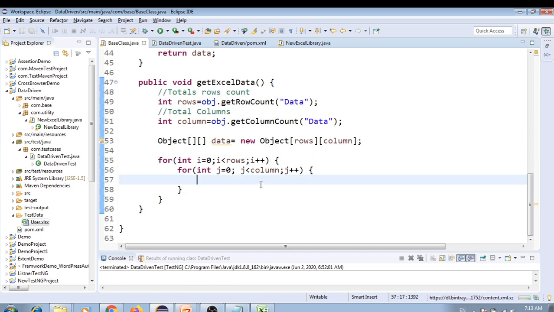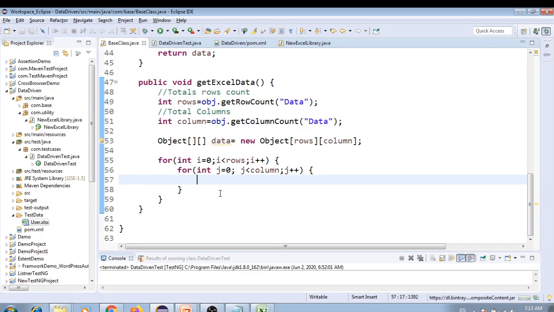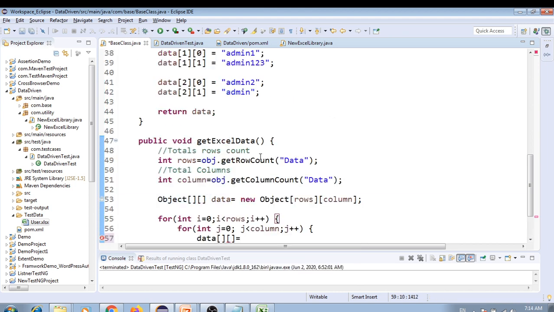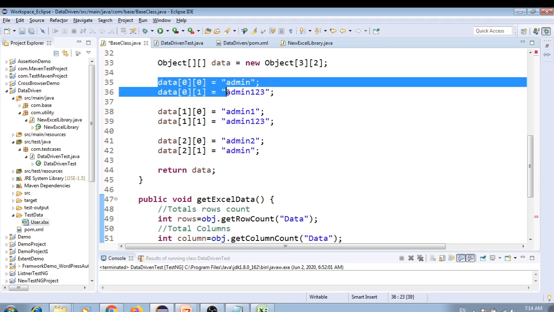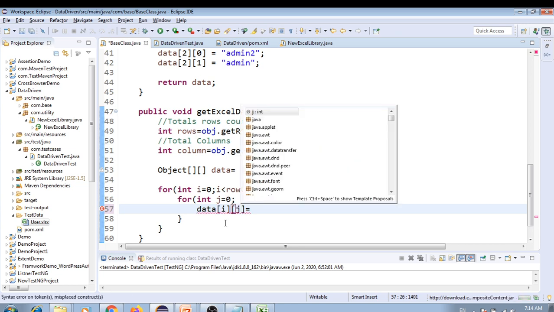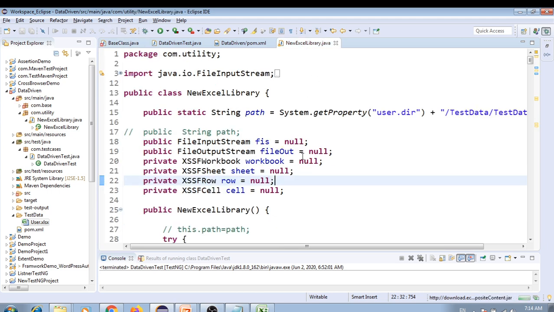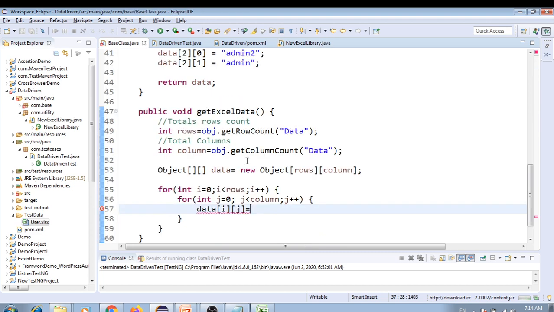Now we need to get the test data from the Excel sheet and store it in the array. So how can we store the data? We need to store it like this. This time we have rows and columns, right? So i and j. Now we have a method in the Excel library to get the data from the Excel sheet, so we'll call that method.